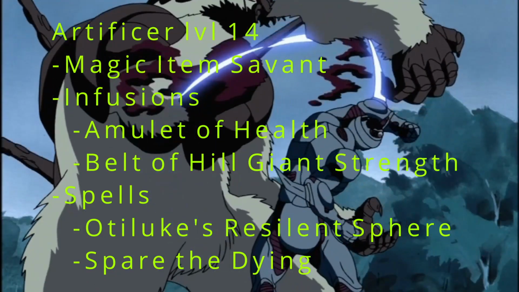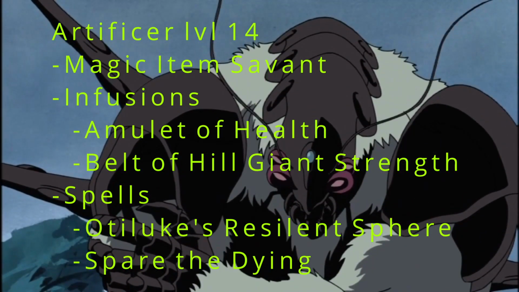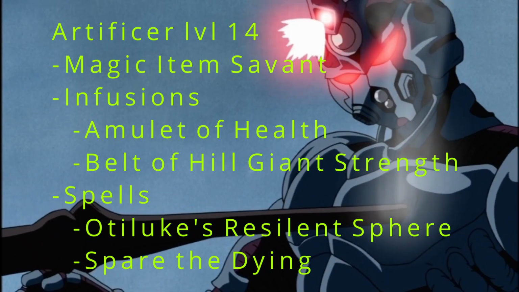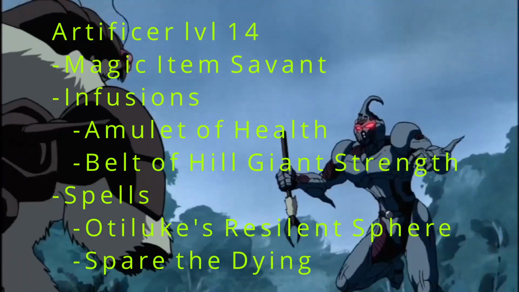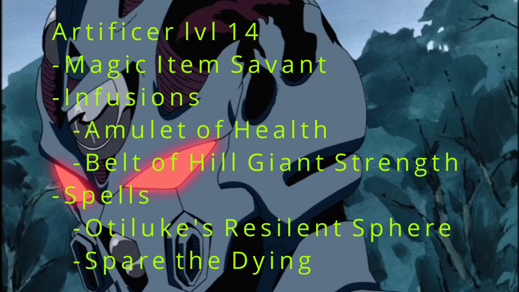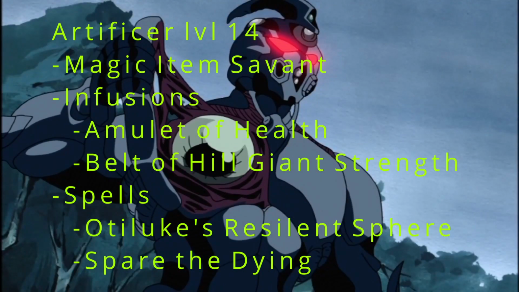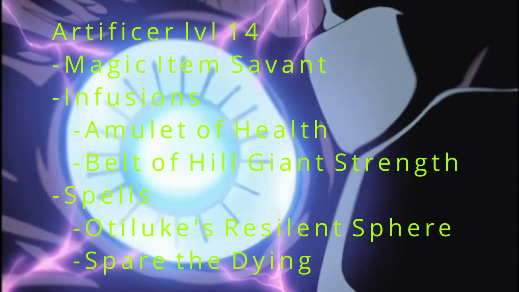Belt of Hill Giant Strength raises your strength score to 21. Yeah, your strength modifier just went from 0 to +6. This means your Thunder Gauntlets can now do 1d8 +8, doing an average of 13 damage per attack, and your Alter Self is now 1d6 +7, doing an average of 11.